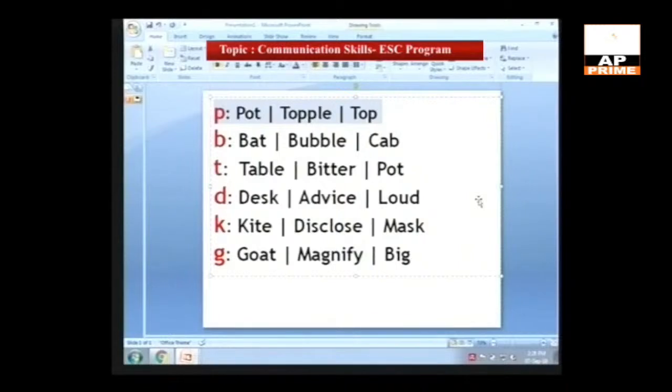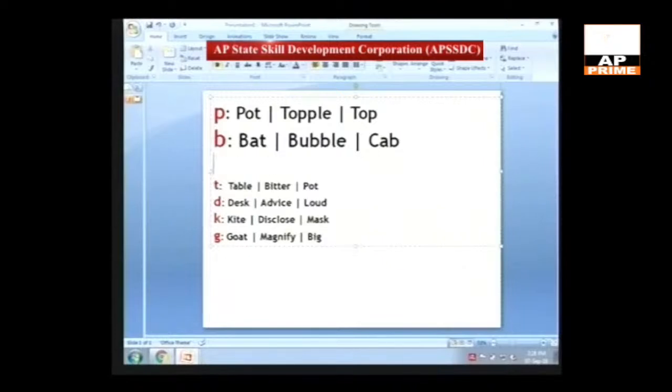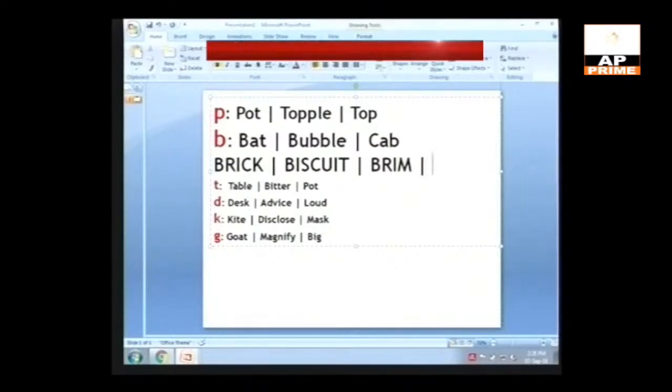is B. For example, bat, bubble, cab. Let me give you some more examples for this particular sound. Brick, biscuit, brim, basket.